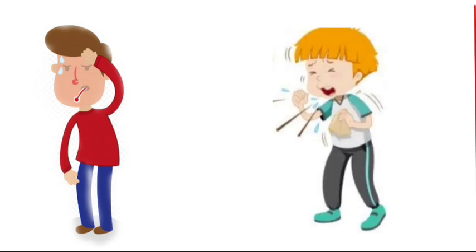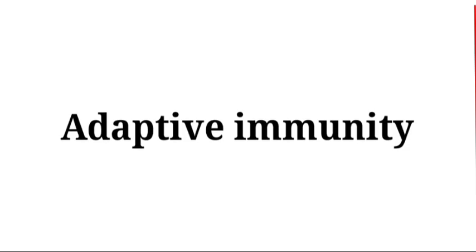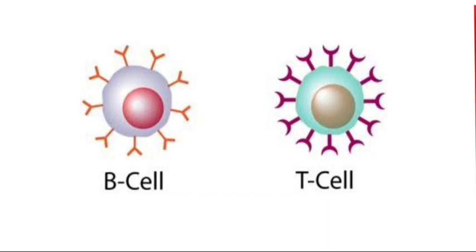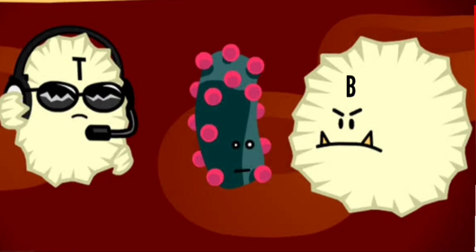Our immune system also has a second line defense system called adaptive immunity. The adaptive immunity consists of specialized cells called T cells and B cells. These cells will fight against pathogens, and they also create a memory of how the invaders look and how to fight them. Recognizing information about them helps when the same pathogen invades again.